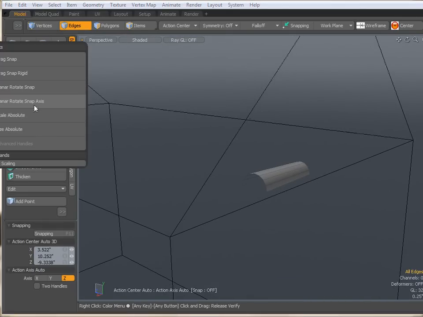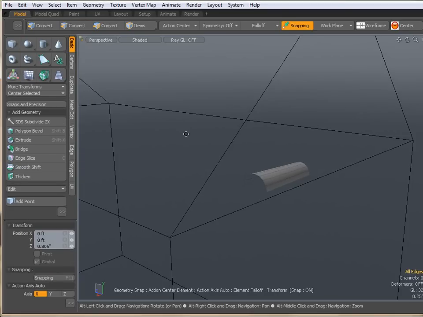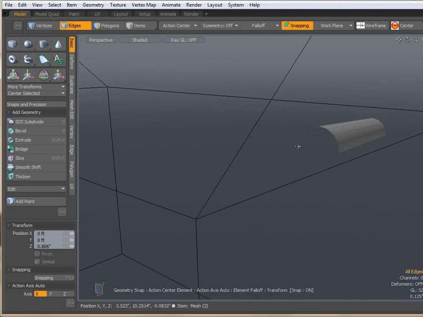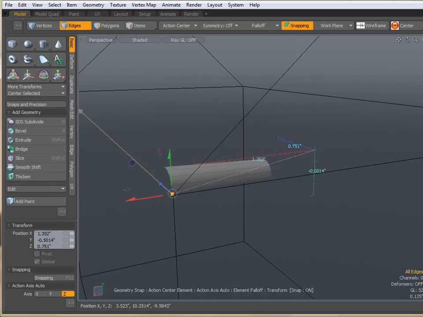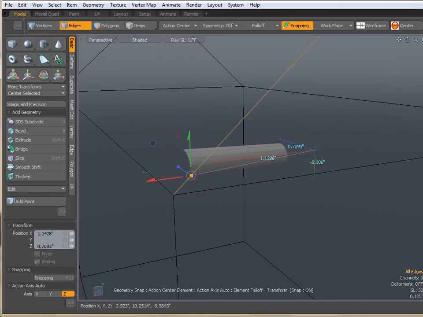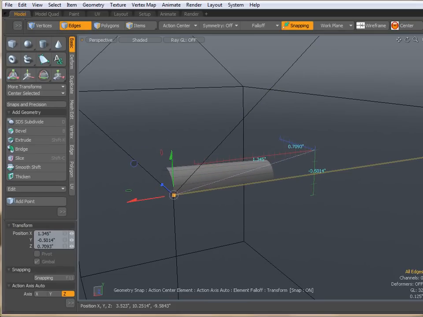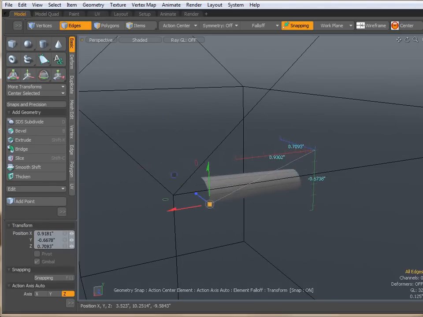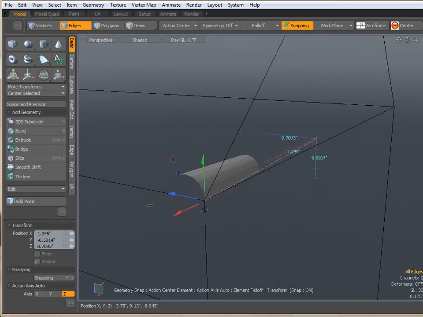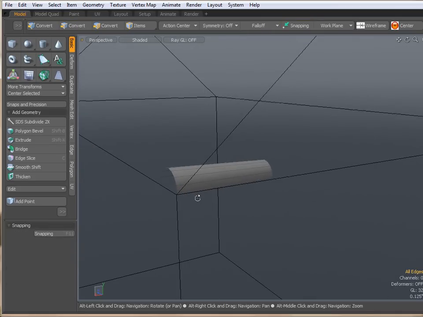So I'm going to come over here, snaps and precision, drag snap rigid, and as soon as I get right here to this corner, notice the little blue square. That little vertex is highlighting. So all I'm going to do, actually I want to do this one, just drag it right over here to the corner of the house, and it snaps right into place. It snaps on the edges and the verts. There we are. Spacebar to drop the tool.